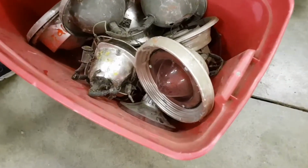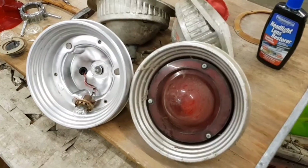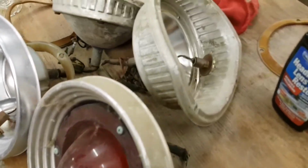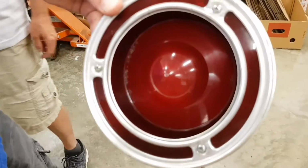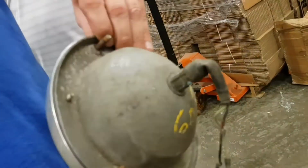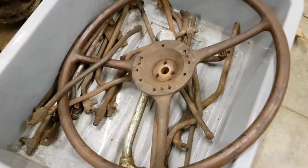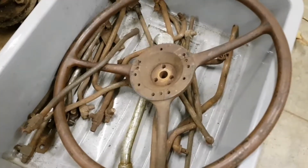So Jake has 2,500 of these kinds of lights. And they're being cleaned, repaired, until they look fantastic. And this is one which is completely ready, and which is then listed on eBay. And how much was this one listed for on eBay? This one's listed for $99.95. And it can go everywhere, all over the world. Yep, worldwide. He specializes in small parts which can be sent all over the world.